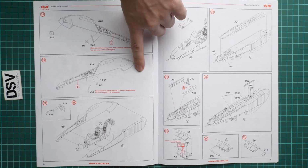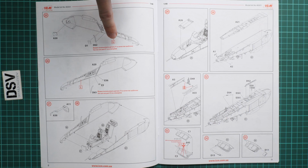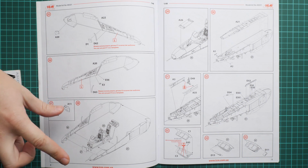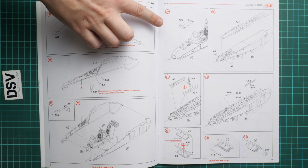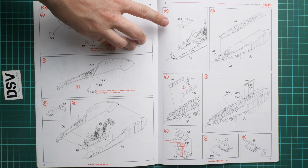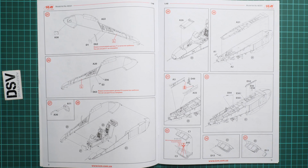So you can see that you can use part F1 as a template for something, I guess for assembly or gluing the parts into place. Then you join 2 fuselage halves together and install this cockpit in between. We continue with the nose landing gear doors as far as I can understand, but I wonder why they're built in a closed position. That's quite interesting.